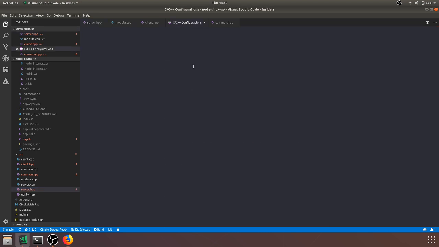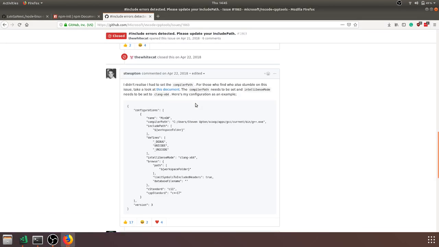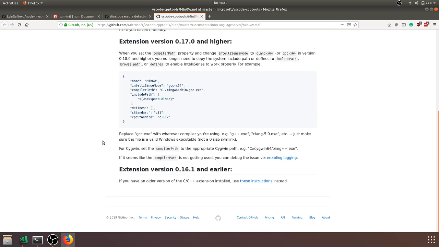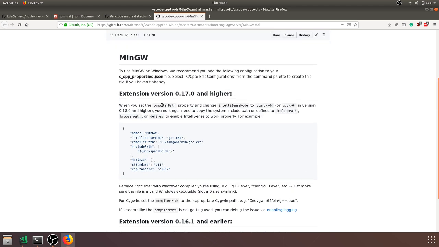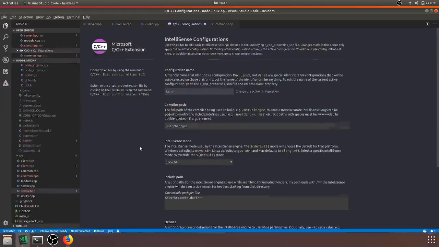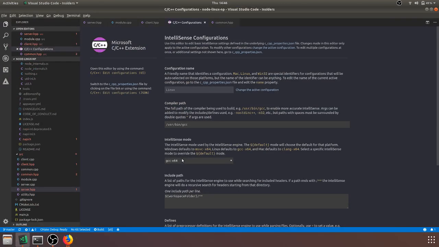No, it did not. I don't know how to set compiler path. G++ instead of GCC. I don't have G++. We only have Clang and GCC. Those are your options.